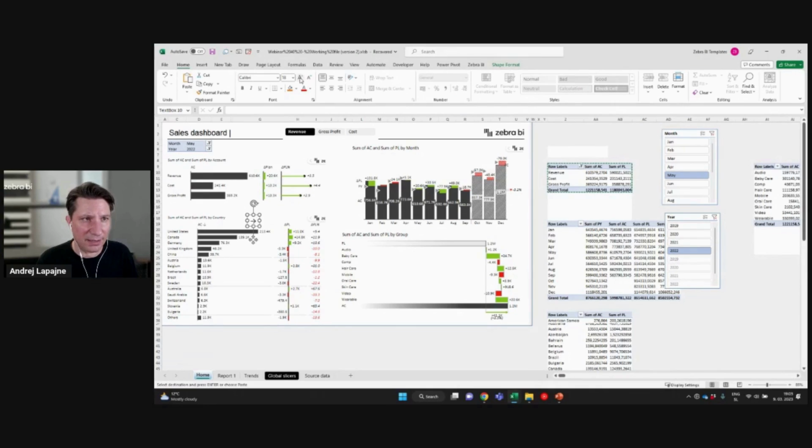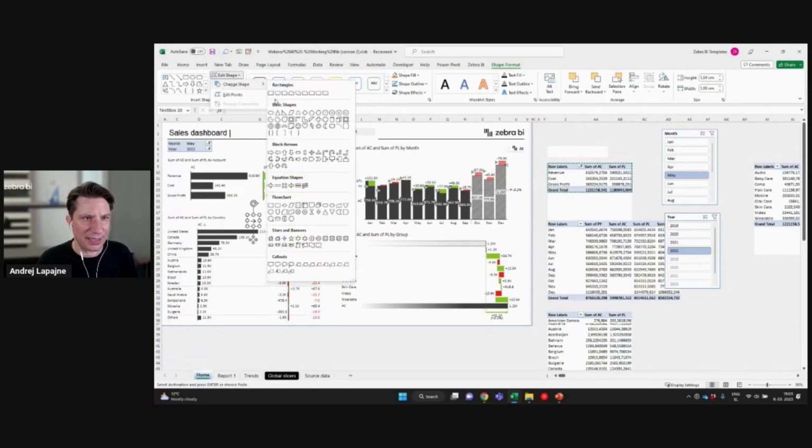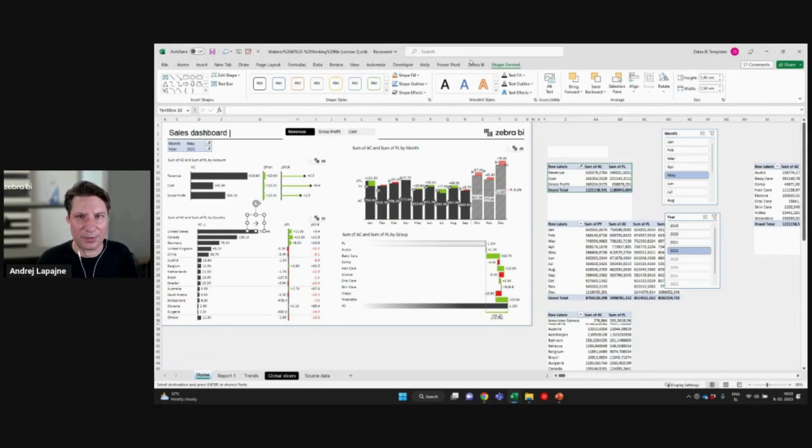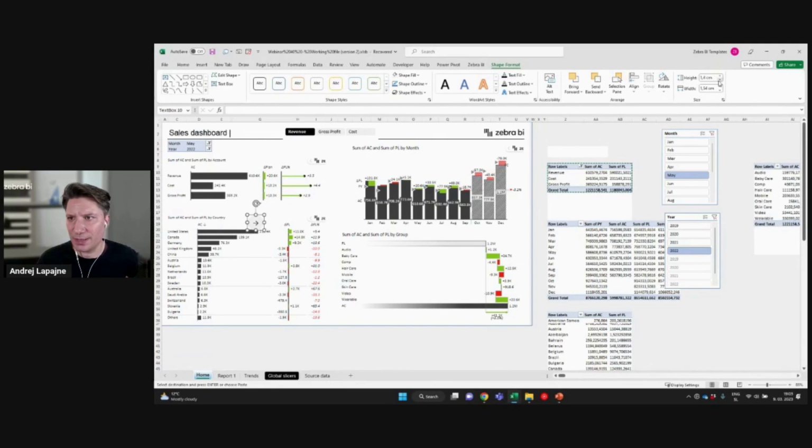Make it slightly bigger, or actually not the text box. Let me change this to like a circle. This would be probably nicer. Circle with slides, something like this, and just make sure that everything is aligned here, and the shape should be an exact circle. So okay, let's do it like this.